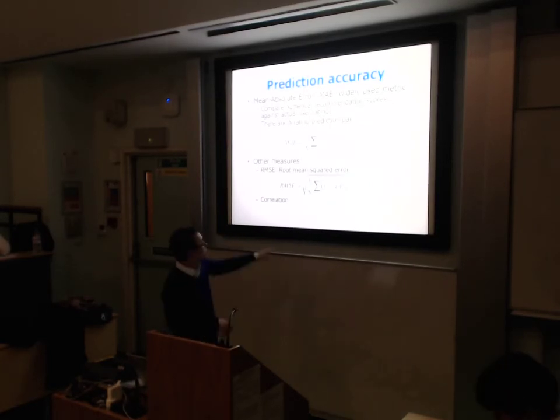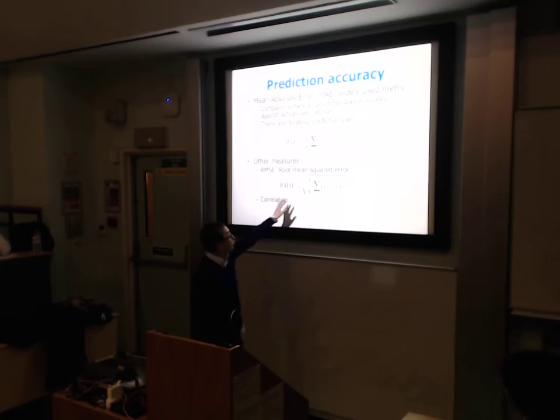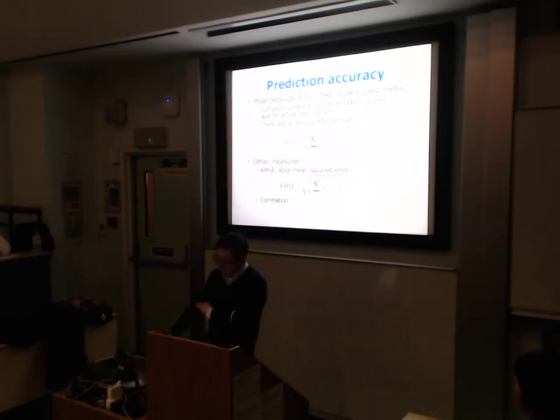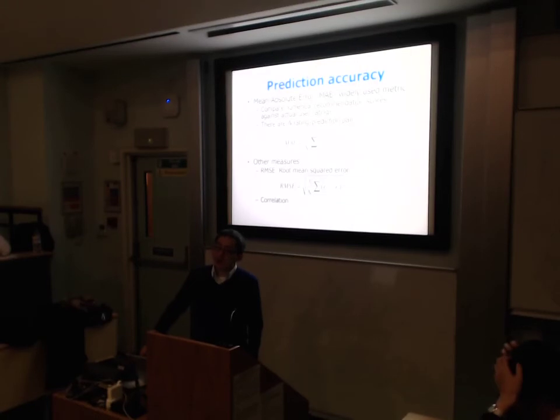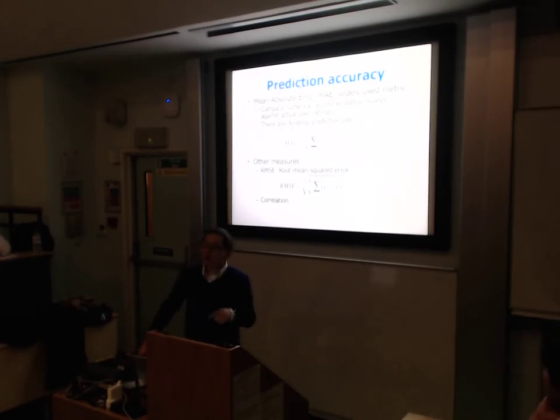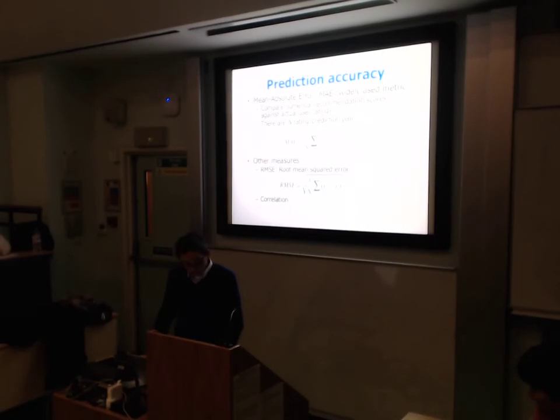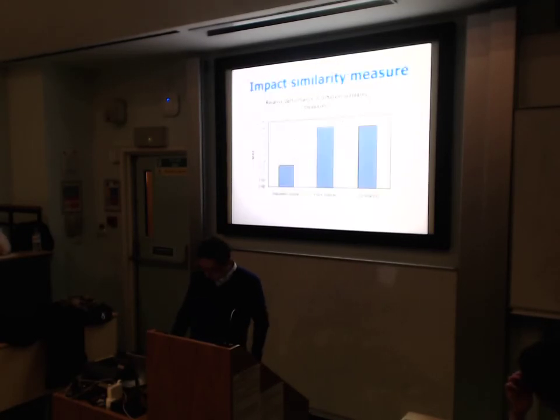Another one, which is quite similar, is called root mean square error. It uses squared errors, which is sometimes quite good because when you square it, it's easy to directly optimize. When we talk about the SVD approach later, we will show how we can directly minimize the squared error.